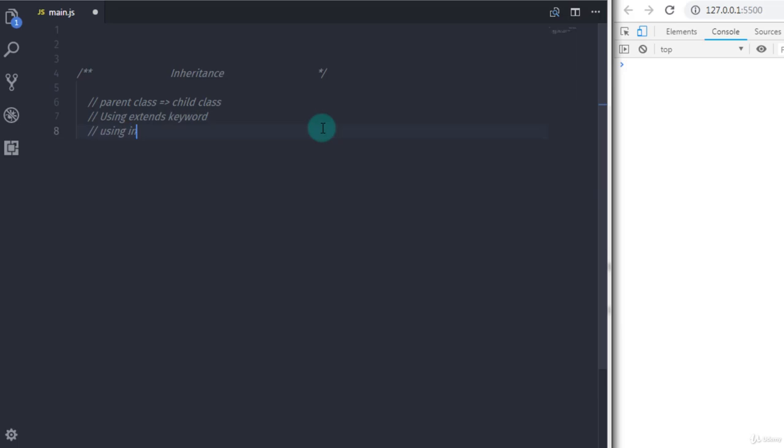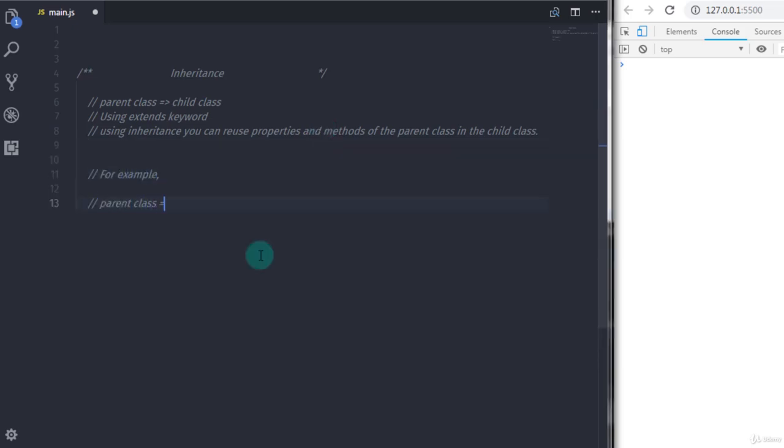Using the extends keyword, you can acquire all the properties, methods and behavior from the inbuilt object as well as the custom object. The Date object is a proper example of an inbuilt object, and the custom object is that which you will be creating using the class, right? So we will just touch the basic example of inheritance.